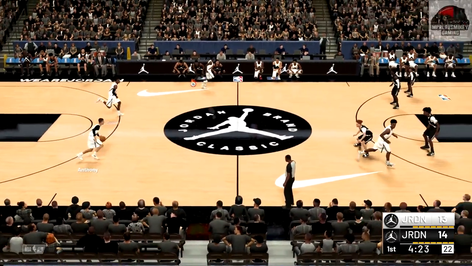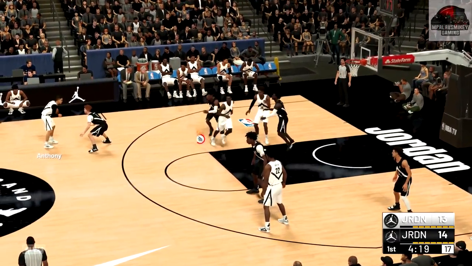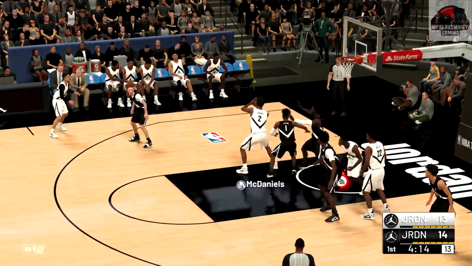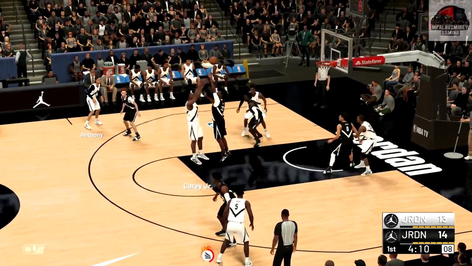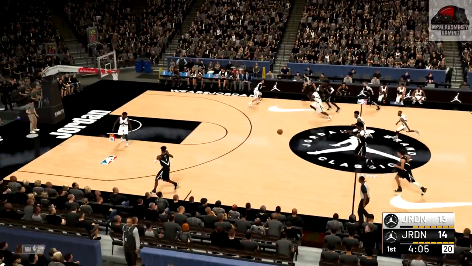Now here's Anthony. He's been quiet so far. Still no points in the game. To the inside. Here's McDaniels. Out to Anthony. Passes it to Big Smooth. And a great job by the D contesting that shot and forcing the miss.